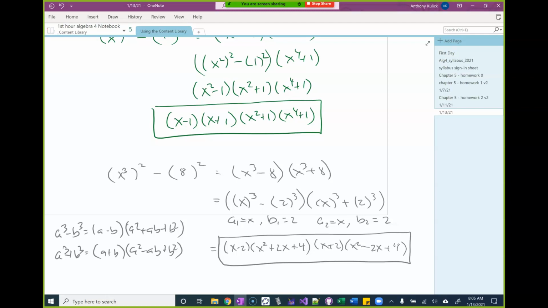Because if you tried to do this difference of two cubes first, you would have gotten a piece that you could do a difference of two squares on, but the trinomial piece would be factorable, but we would not have a good way of factoring it, which is kind of a problem.